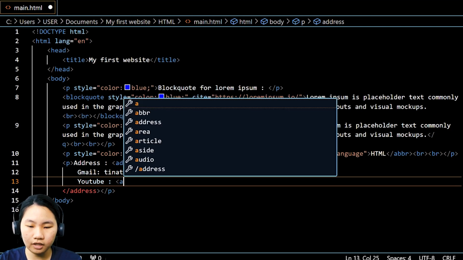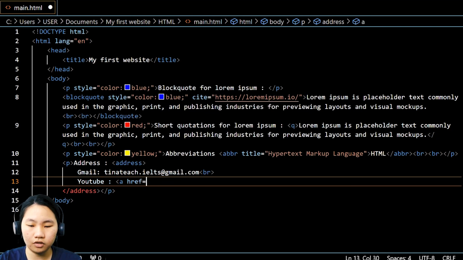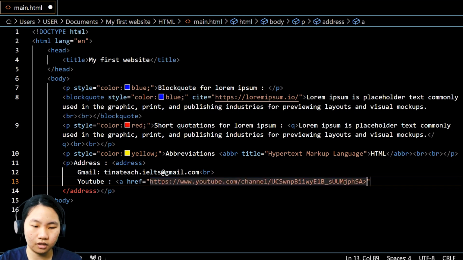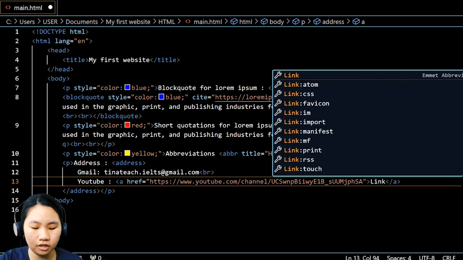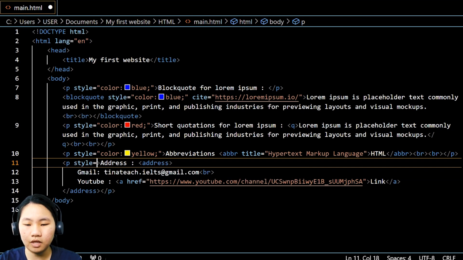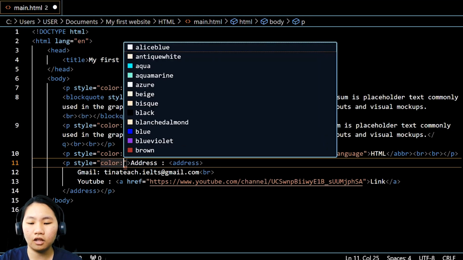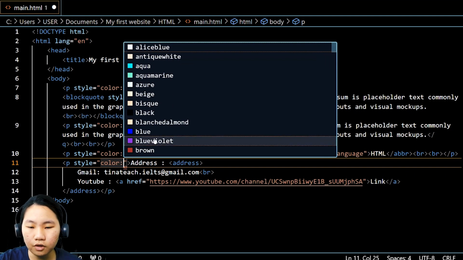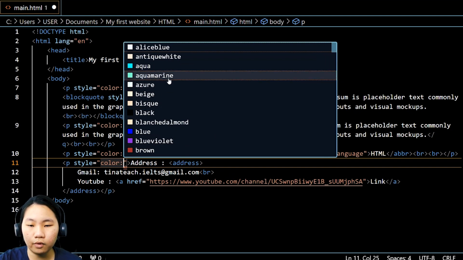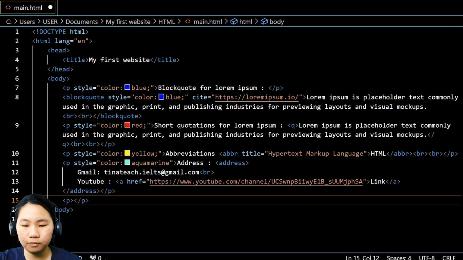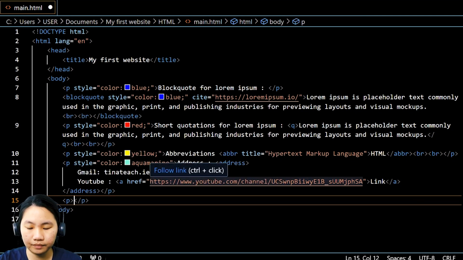YouTube, I'm going to add in a link, href, and then paste the link. Let's add styling for this as well. Let's make this color, let's see. Okay, let's go for aquamarine. Last, BDO.